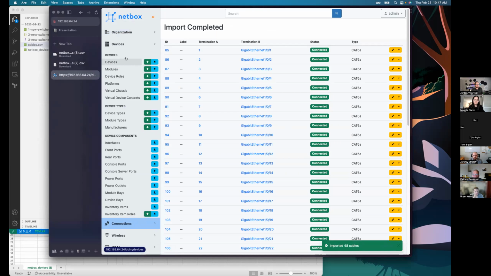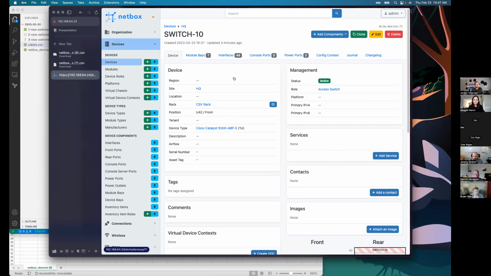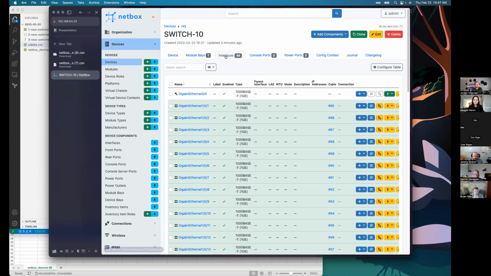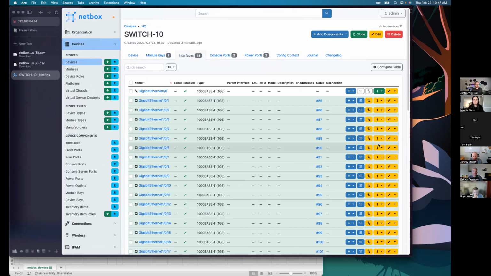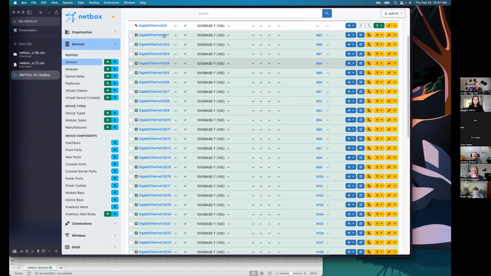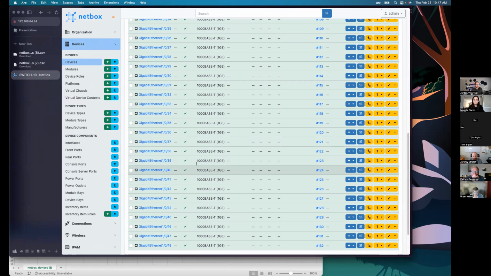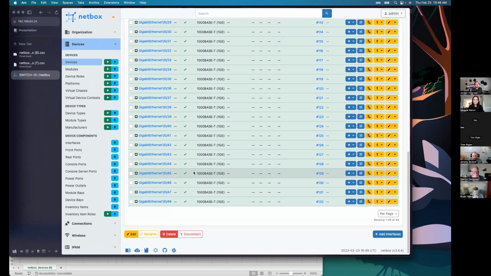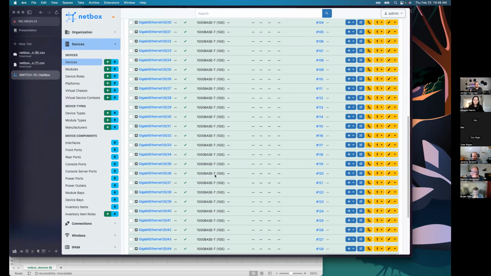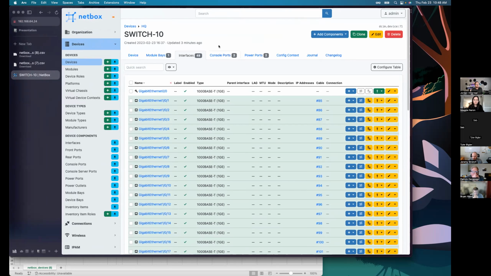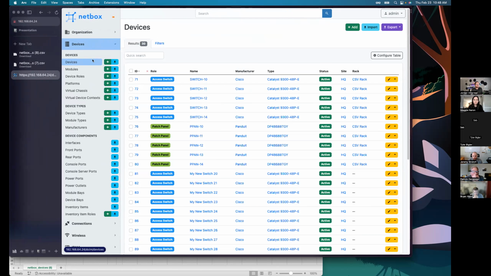So now if I jump back over into switch 10 and over to the interfaces, let me expand this out a little bit so they fit on single lines. You can see now that entire switch, at least for the 48 in-band ports that I'd be looking to map into a patch panel, have all been mapped in. And you can look at it from the other side as well.